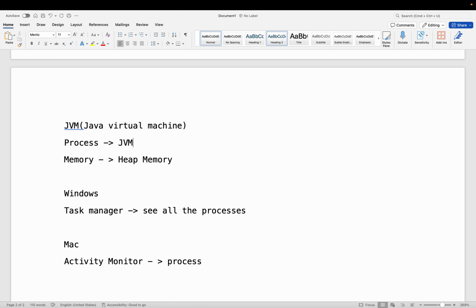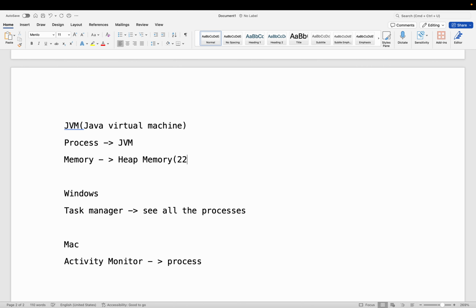So the JVM will load, and this is the memory it will allocate to you. This is how you can see the process and how much space is allocated to your Java process. Default memory we have seen, right?